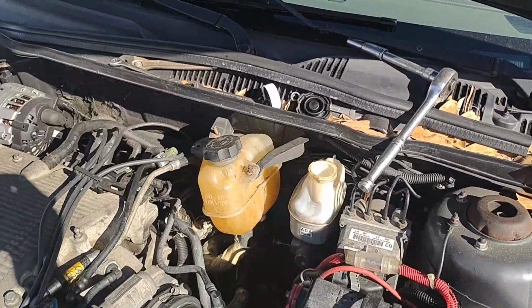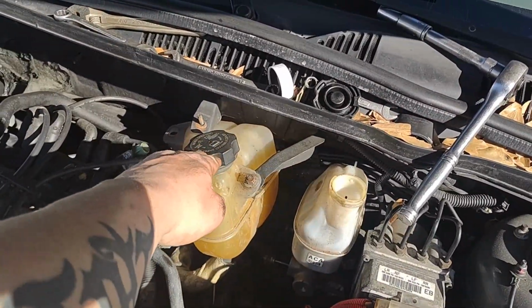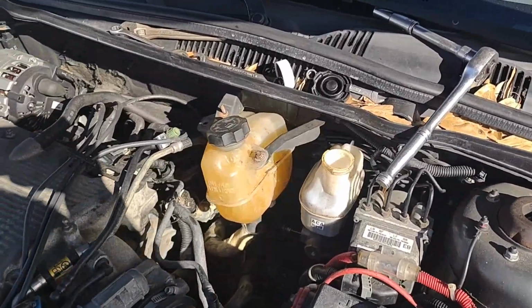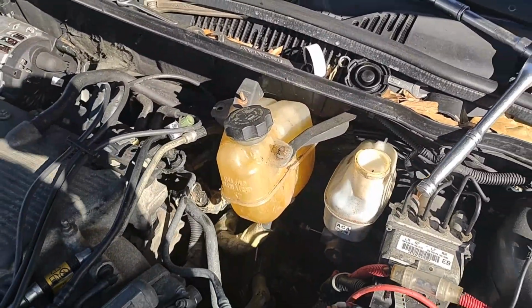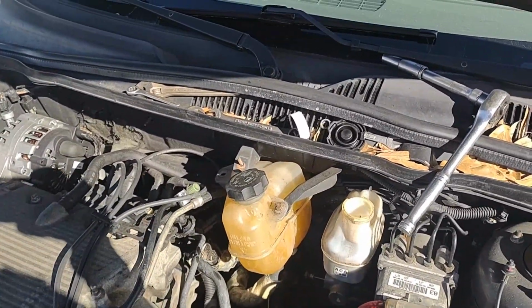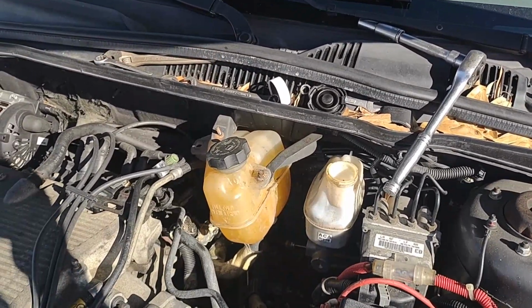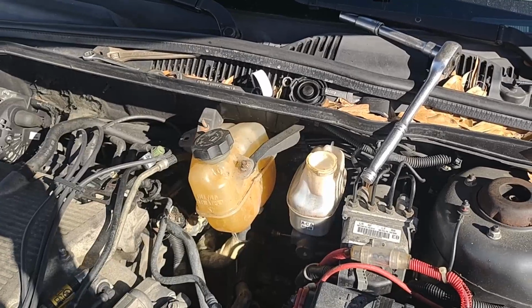Now, first, we're going to go ahead and make ourselves a little bit of room by moving the coolant reservoir over. Of course, one of my nuts is stripped out. The other one wasn't. It is a 10 millimeter wrench that I use. You can also use a socket with a ratchet. That would probably make it a lot easier.